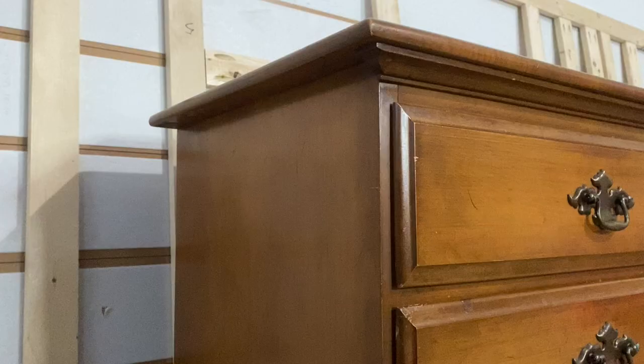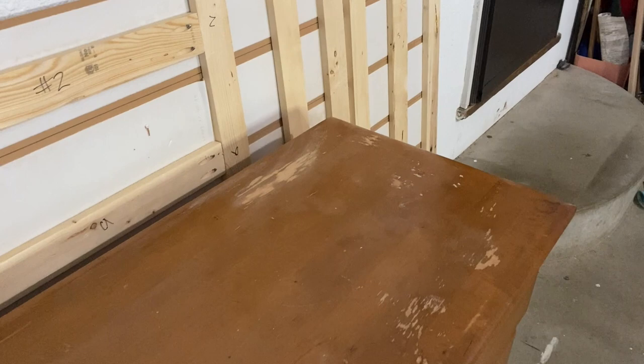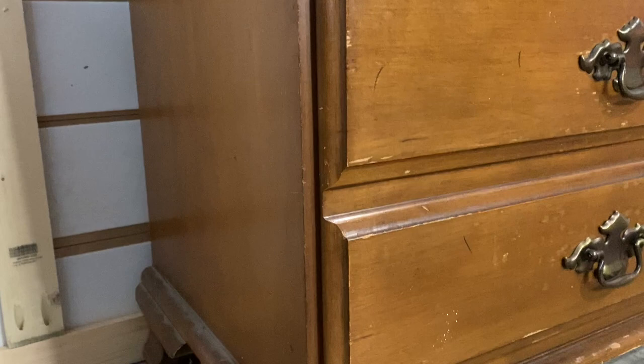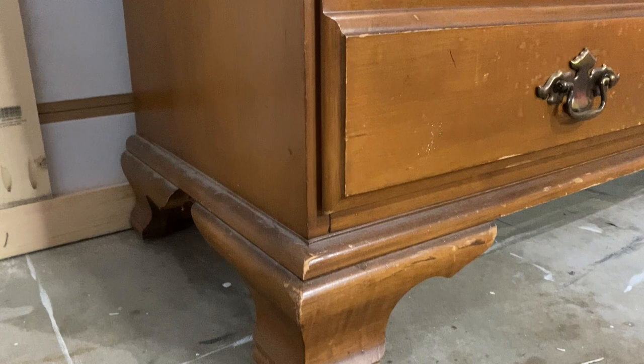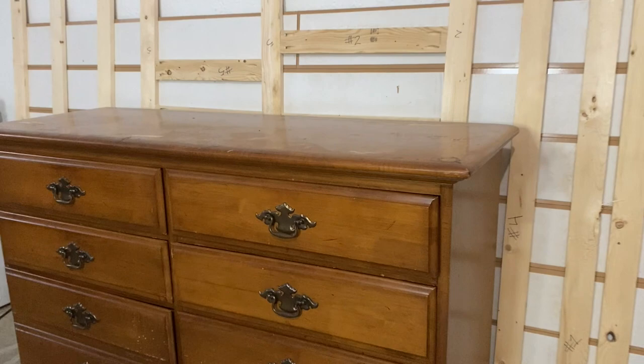Welcome or welcome back to my YouTube channel. My name is Heather Lewis and today we are going to be working on this six drawer dresser. This dresser is made up of solid wood. The current hardware is quite outdated, so I want to replace that. Another major thing is the finish on the top is failing, which will have to be addressed. I also really want to give it a new custom base — this piece is really short and I don't like the current base it has.